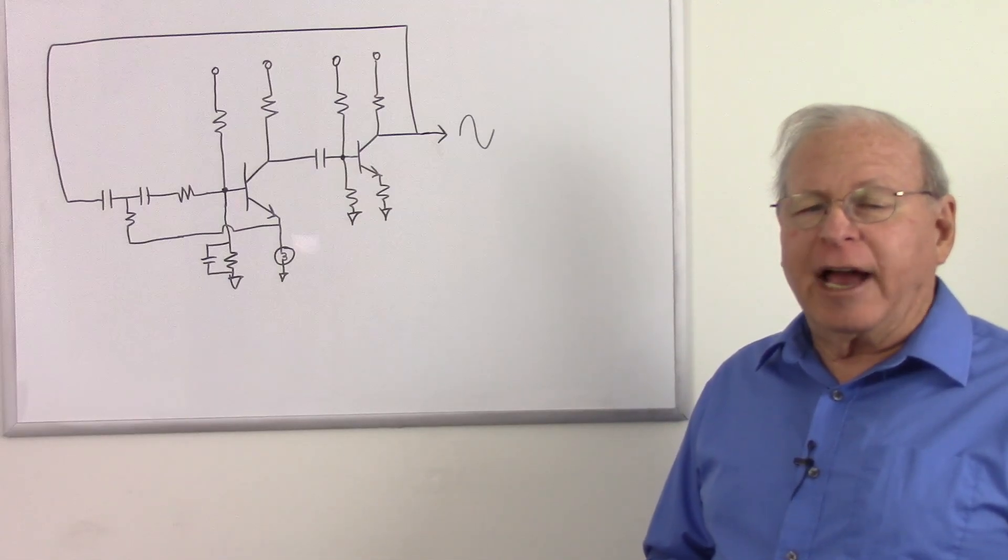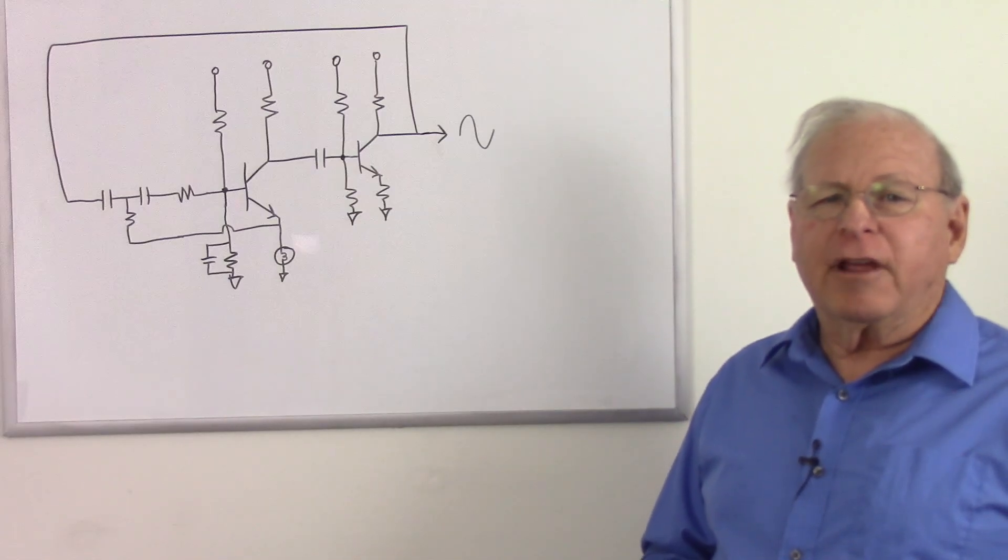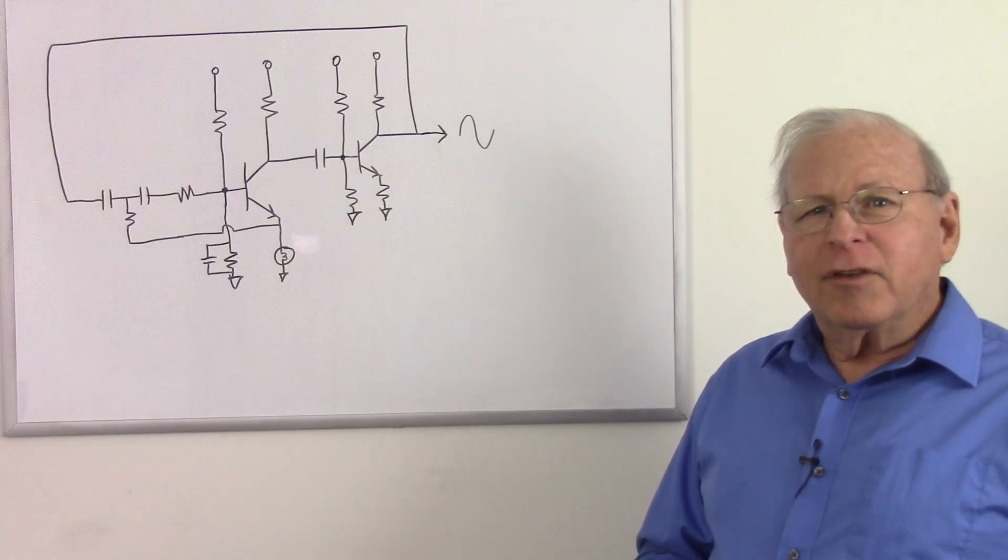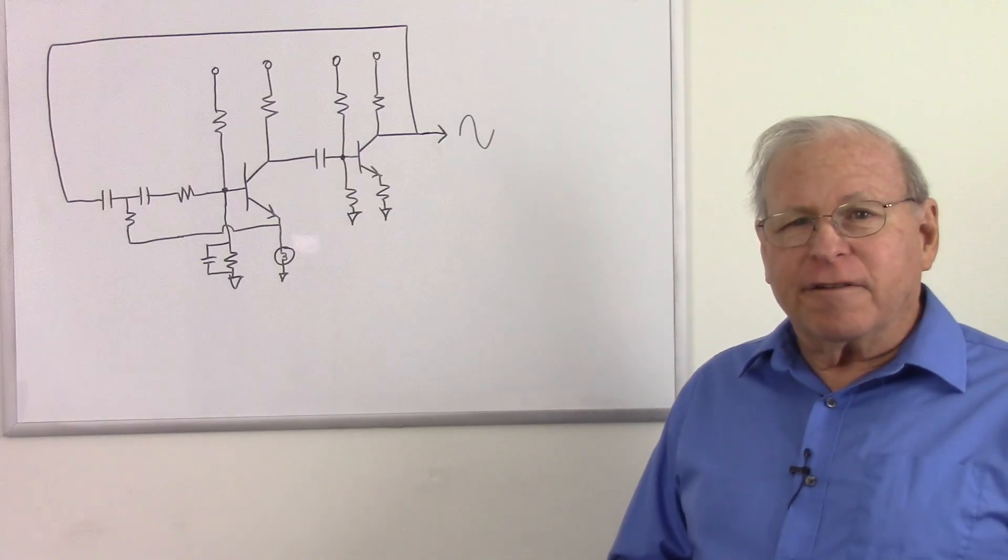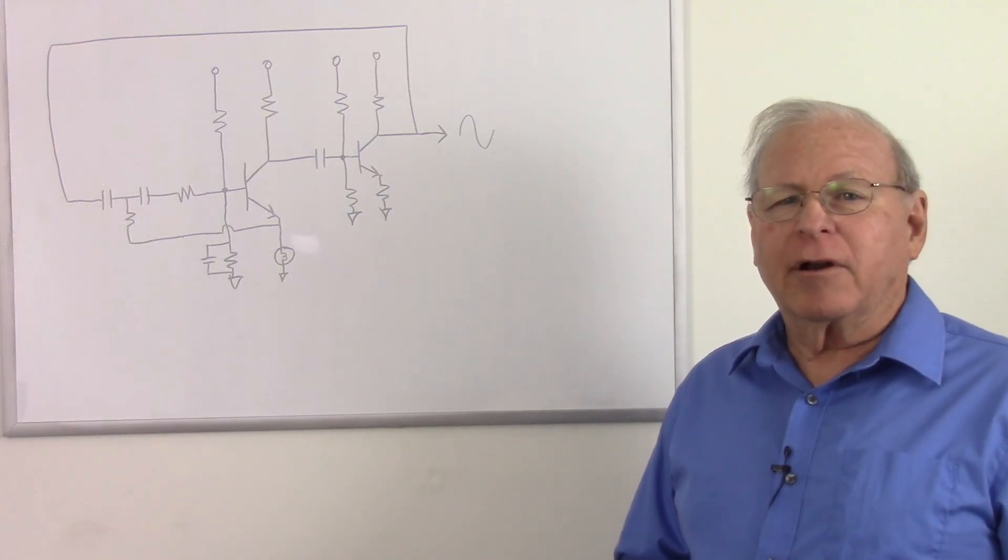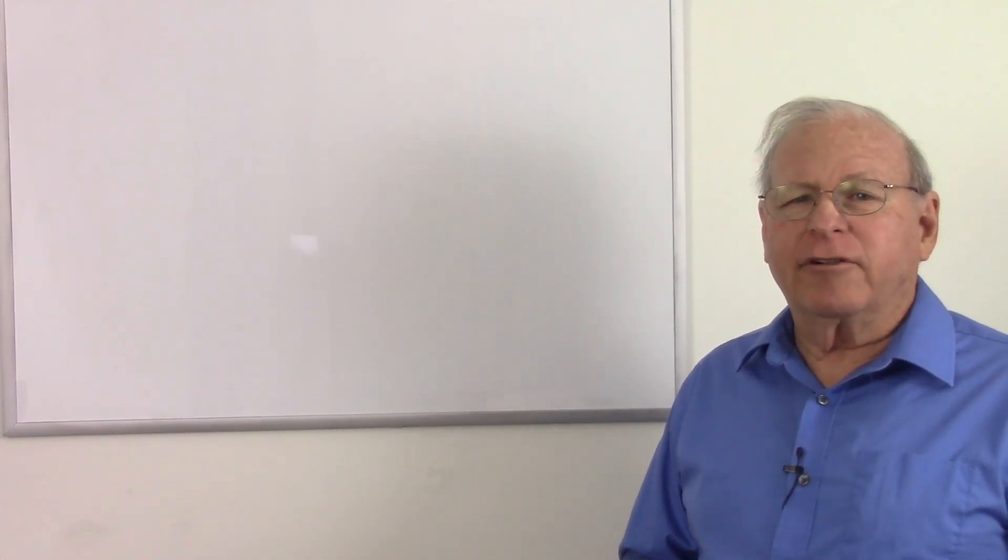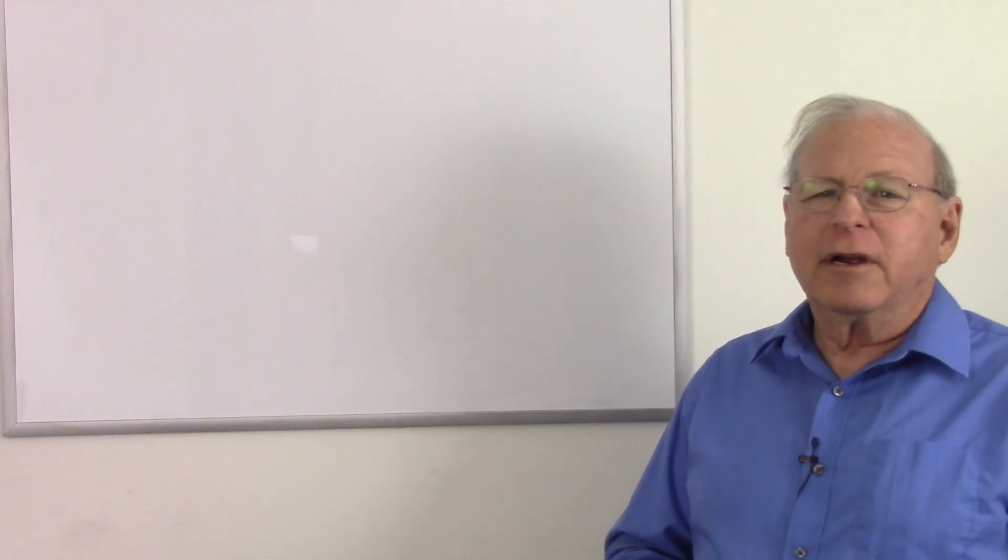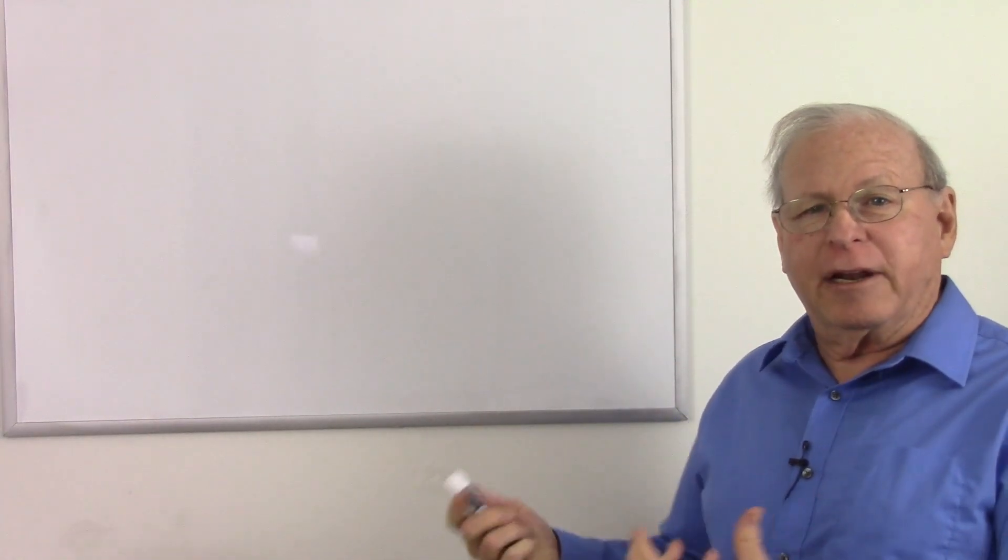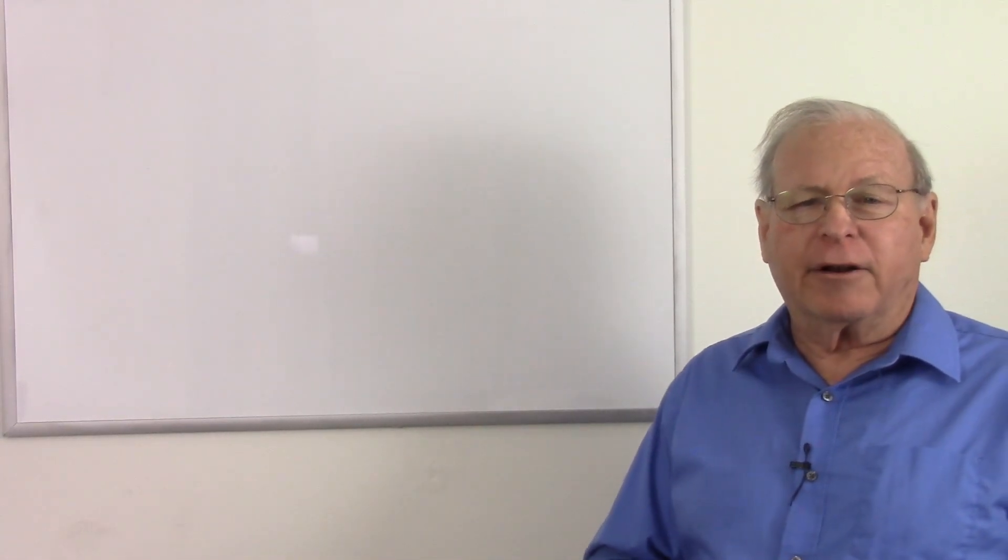So the Wien bridge oscillator is actually simply a modified astable multivibrator. So I'm learning some interesting things that I can convey in my video about oscillators. So I'm going to be taking a closer look at even more oscillators and trying to find better and better ways to explain them and to wrap my mind around it so I can explain it in a way that hopefully you can wrap your mind around them.